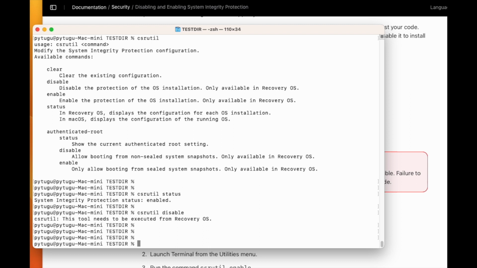Okay, some additional things to keep in mind. If you are simply trying to configure system development tools, you should install community-maintained versions from Homebrew and not disable this. It's not needed. You don't need to disable this SIP.